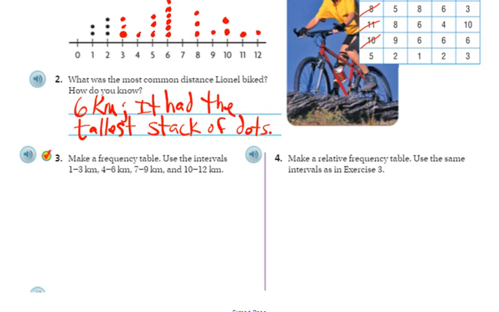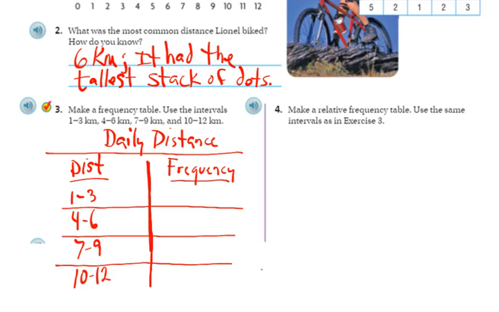Okay. Now to save time, you're going to notice that I jumped ahead. So I got this information filled in. I have a title, I have the distance and the frequency. What I'd like you to do is go ahead and pause your video and get this information filled in where I have the intervals recorded from the problem that we're working with. So go ahead and pause the video and get this set up.